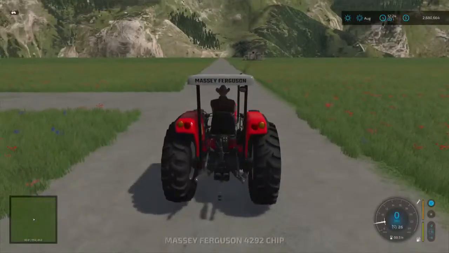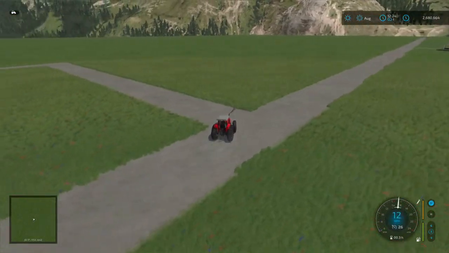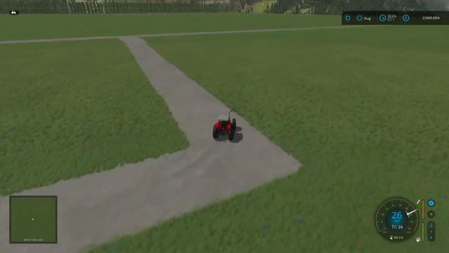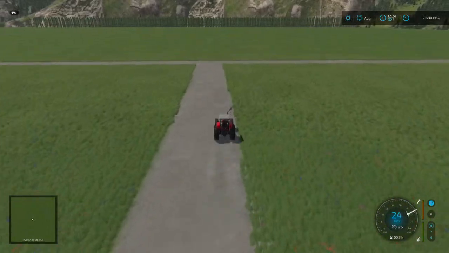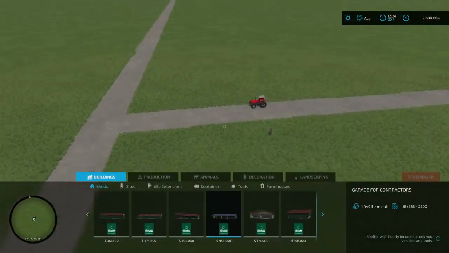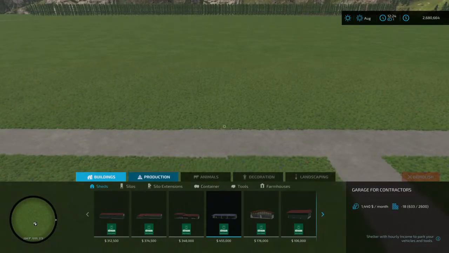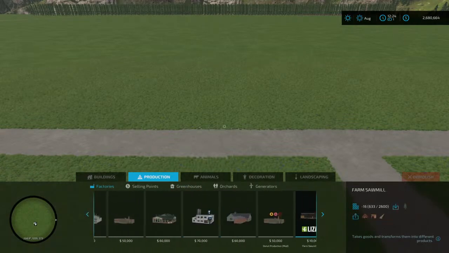Now let's get back in the tractor here, go around town square, and we can put in the bakery then. About approximately where I want the bakery. Okay, so then the bakery. Let's see. Productions. We'll go with the bakery.